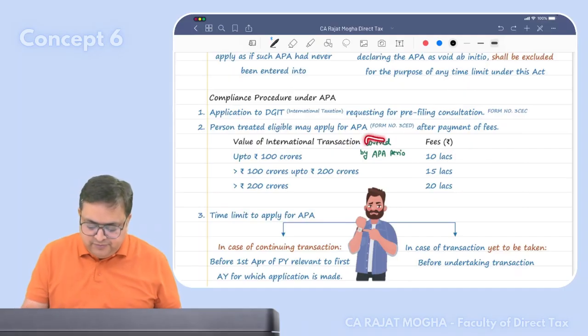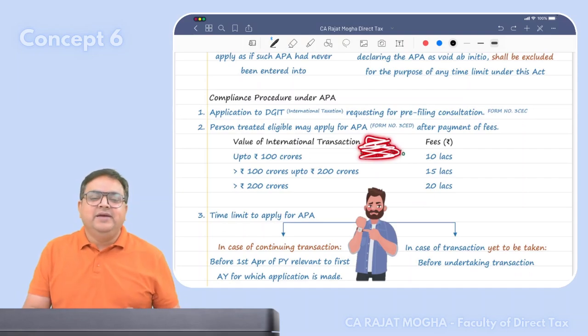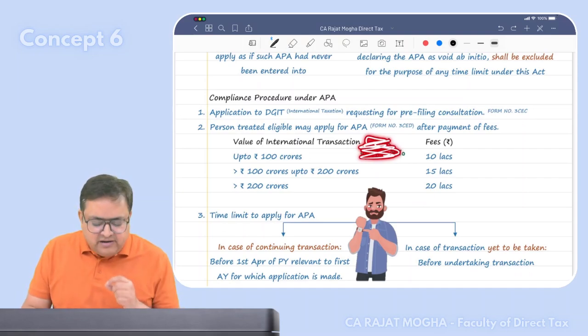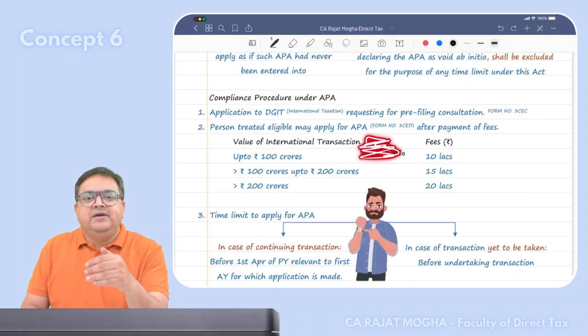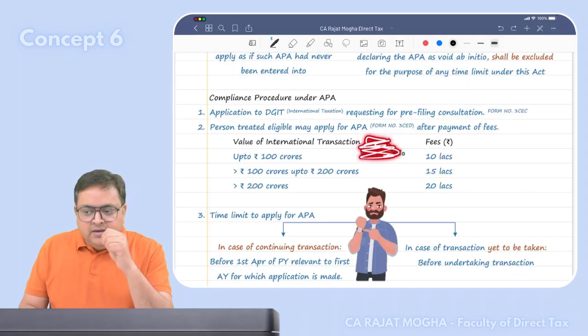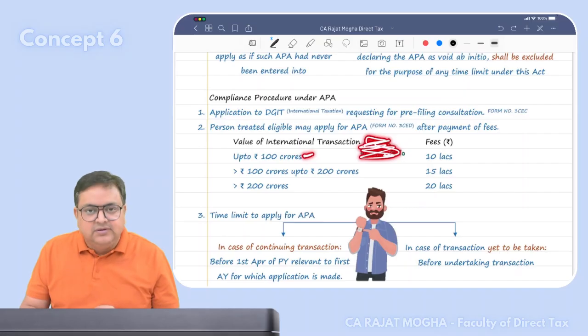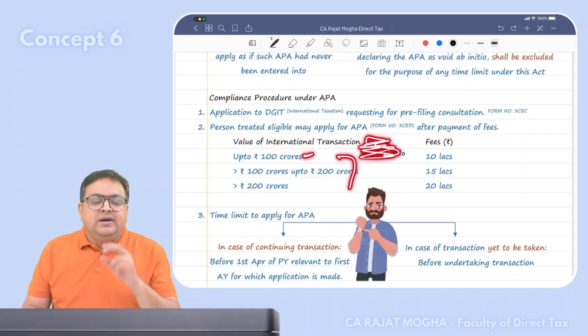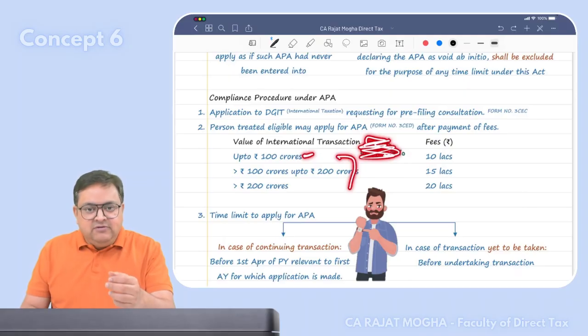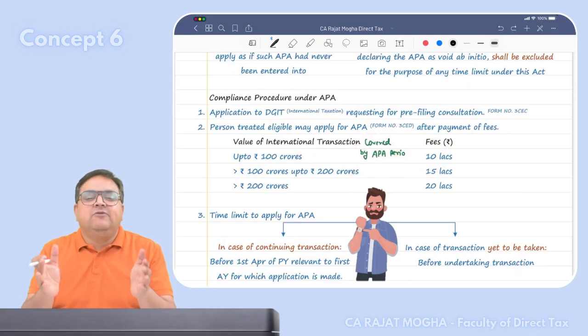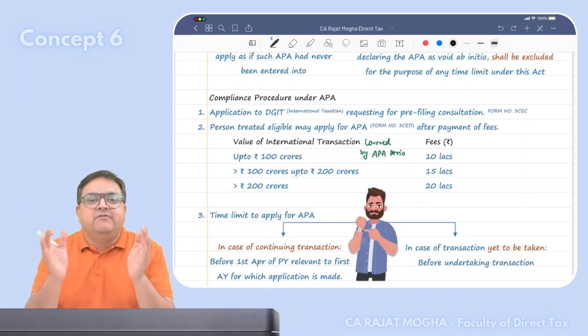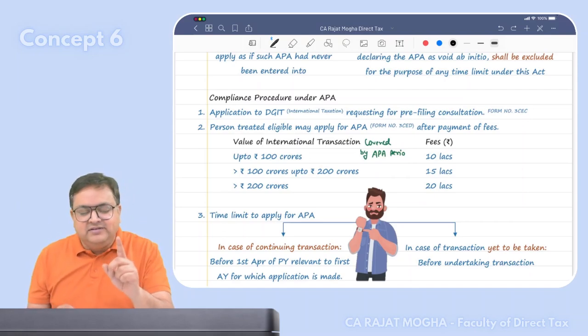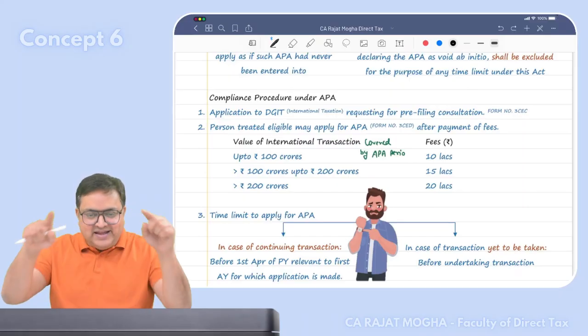Okay, I have a question for you. Please tell me whether this 100 crore is the value. Let's say, for example, you have taken the APA for a maximum of how many years? 5. Let's say you have taken the APA for 4 years. Please tell me, for each year, should the value of transactions be 100 crores? How will you see the value? No. If you have taken the APA for 4 years, then we will see how much would be the value of the transactions in the entire period covered by the APA. Got it? So it's not one transaction. It is not 1 year's transaction. It is for the entire period of APA.